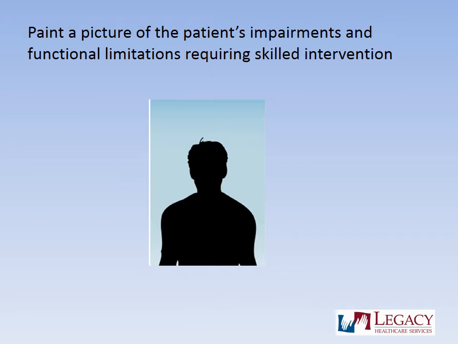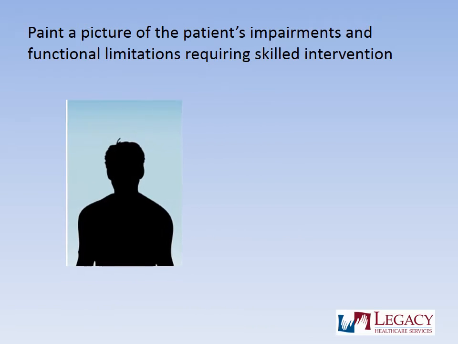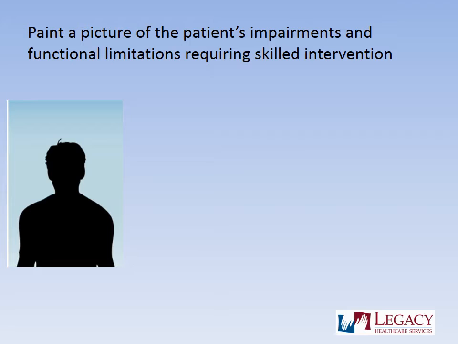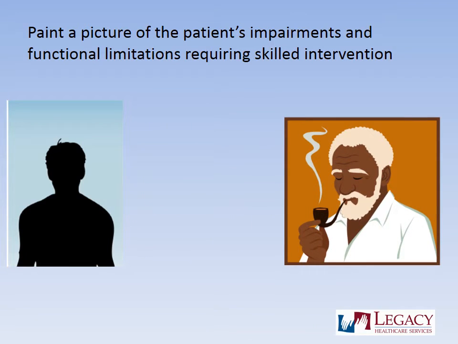Paint a picture means to provide enough specific information about an individual patient that someone reading the chart could get a mental picture of that person's functional abilities. For example, all patients status post hip replacement have similar issues during recovery, but they don't all have the same history, the same prior level of function or recovery process. Specific rather than generic or vague documentation is what allows a reviewer to see the differences between one patient who is status post hip replacement and another.